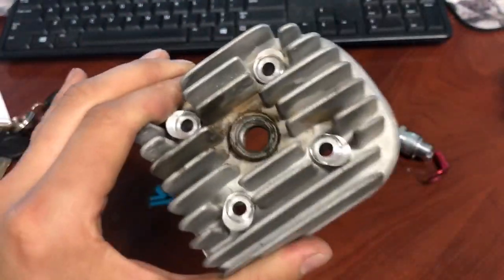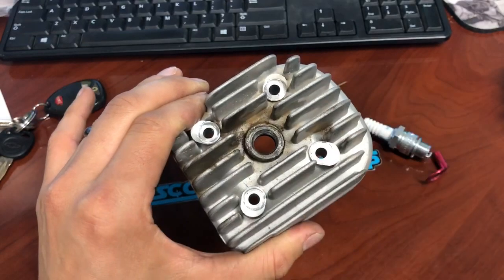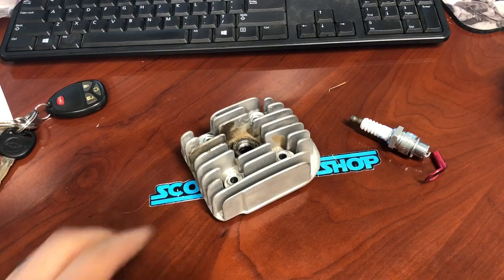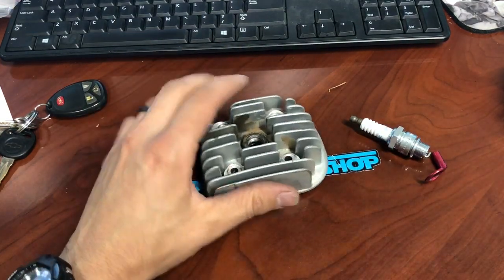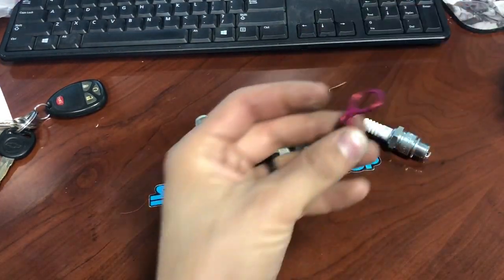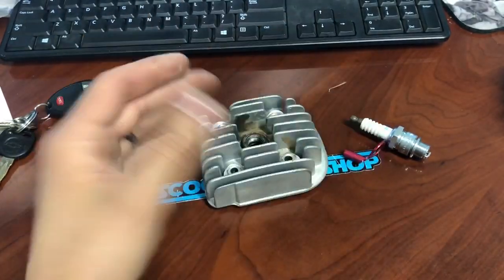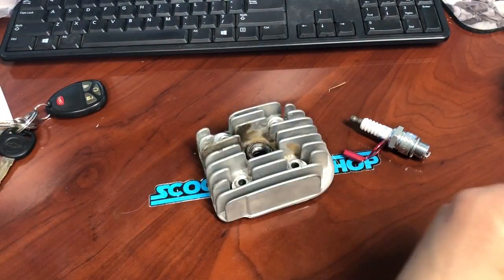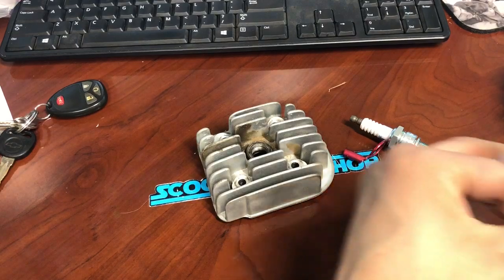That was probably the scenario with this one. If you have fuel coming out on the outside where it's not supposed to be, that obviously means you have an air leak. Don't over-tighten — if you over-tighten you're going to damage the ring. To know if the ring is your problem, just take it off and look at it. If you've got oil or gas on the outside, that's a problem.